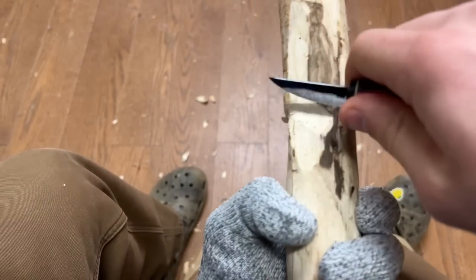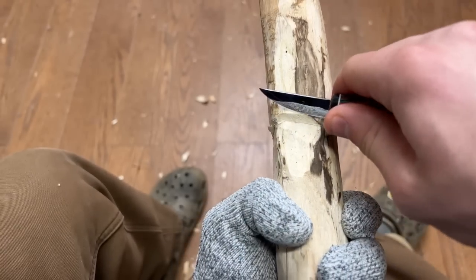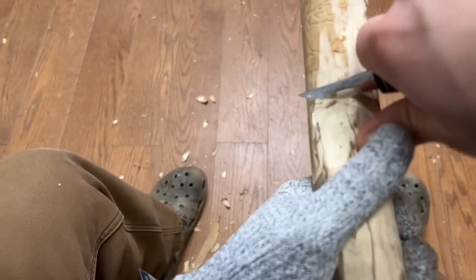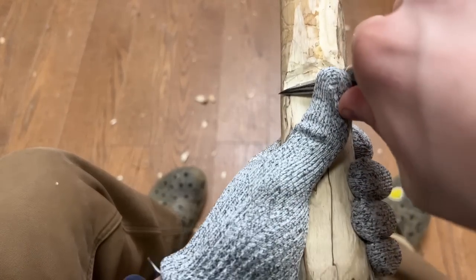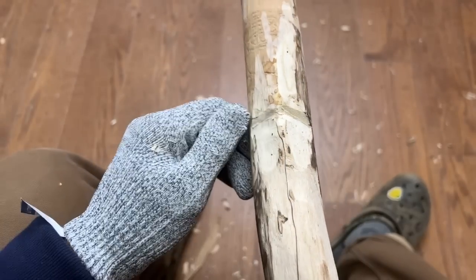So notice the angle. I'm coming in at an angle, so not straight in, but slightly tipping it up, and cutting in, like so. Okay. My goodness, that is a hilariously hard piece of wood.